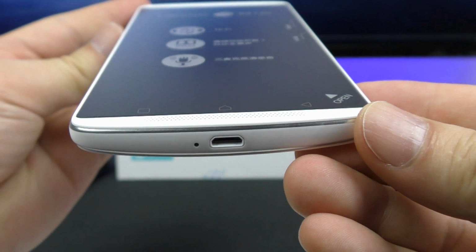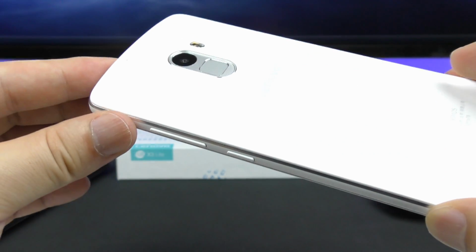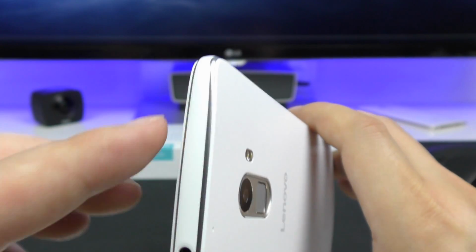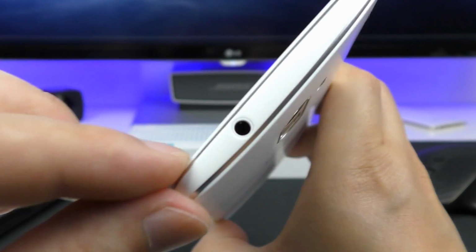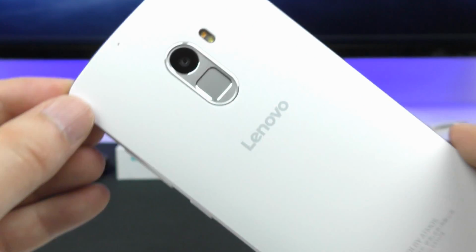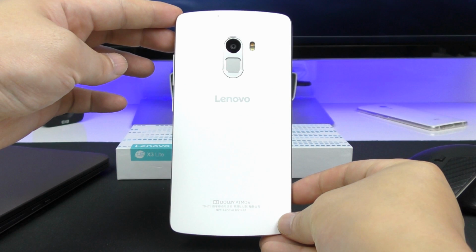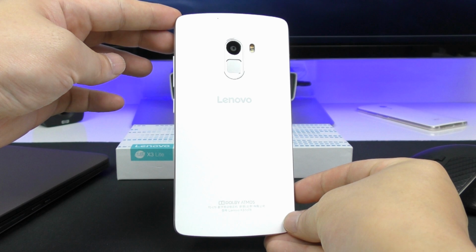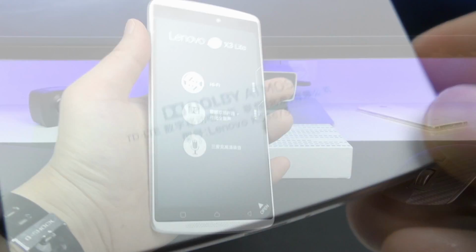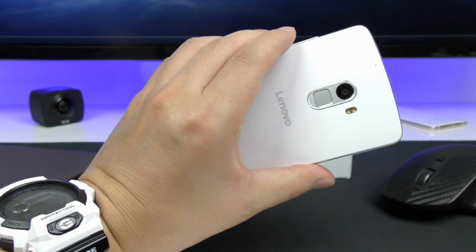In the bottom there's just a microphone and a micro USB 2.0 port that also supports USB on the go. On the right side we find the volume and power buttons, which both are solid and responsive to use. In the top we find a 3.5mm headphone jack, and I did not have any issues with that. On the back side, which is also removable, there's a noise cancelling microphone, 13 megapixel rear camera with aperture 2.2, dual tone LED flash, and a very fast and accurate fingerprint scanner. And last but not least, it has support for Dolby Atmos surround sound technology, which sounds pretty good. The phone has a good size and it's comfortable to hold, and the white version is less prone to fingerprints.